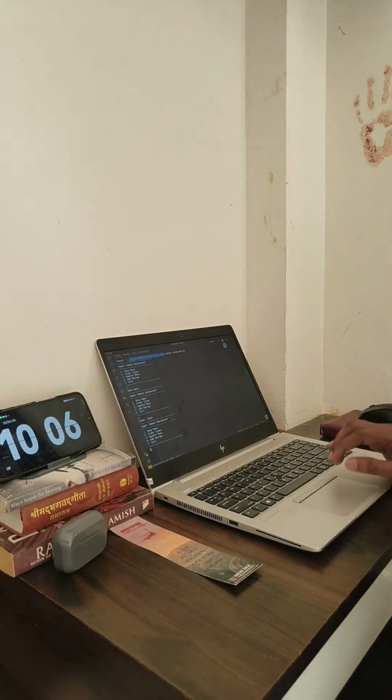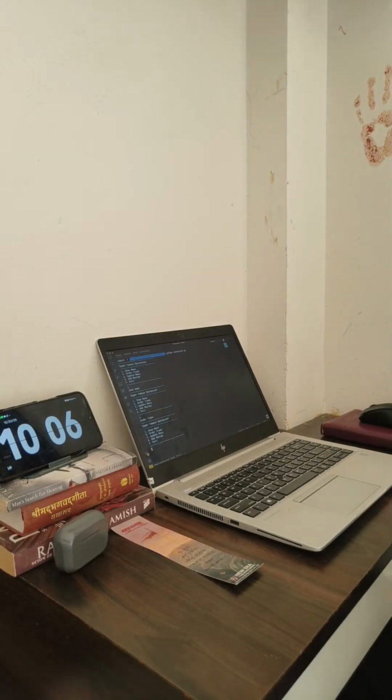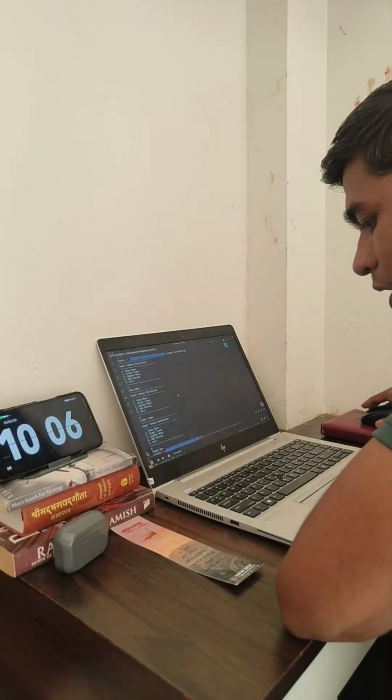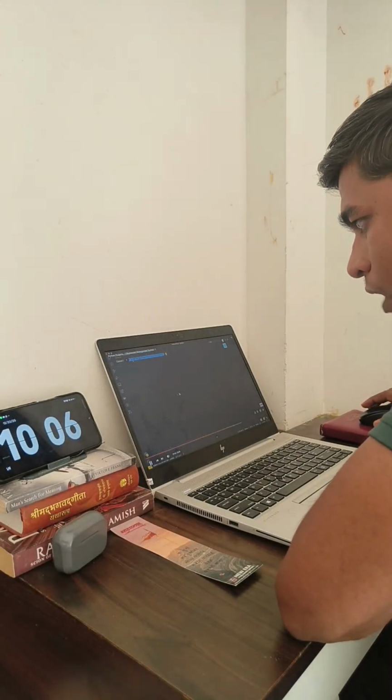Okay, so that means the basic structure of the program is ready. Now we need to implement these options one by one, like show menu, and we need to support order item, update menu, add review and exit. Okay, exit is already working because we have already added the break statement, right? So if you want to check that, let's see. See, when I press 5 and enter, the program execution is stopped. Okay, so that's how it is.